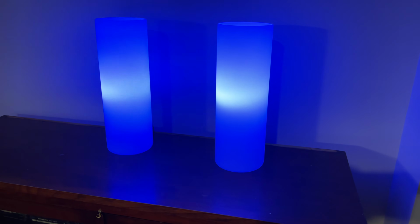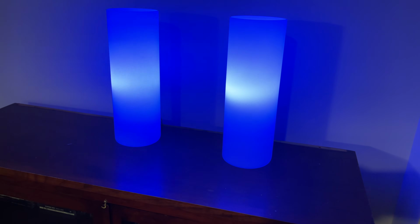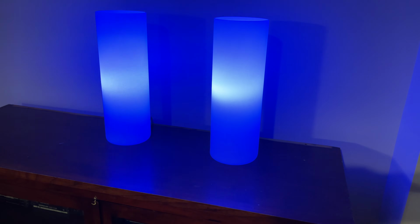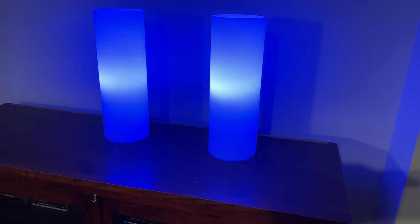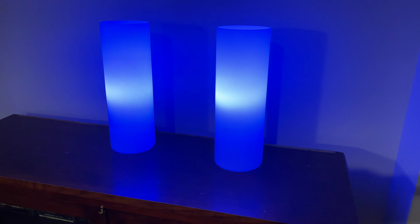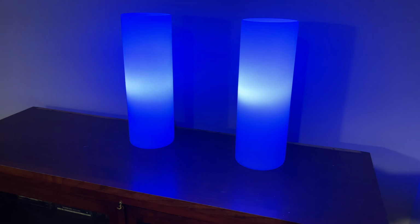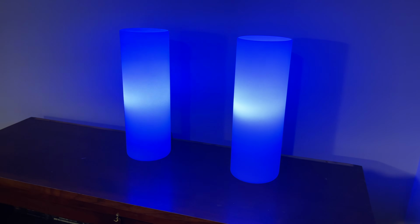So I hope you guys enjoyed that quick little comparison. If you're thinking about buying, this is just my personal opinion. Depending on the lamp that you get, it could diffuse a little bit differently and it could be perfect. Now, if you don't have Philips Hue today, I would say get the 100 watt. But I would also recommend, just personally on my part, don't go around and replace your 60s with these 100s. Thanks, guys.